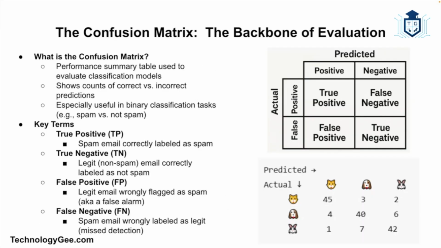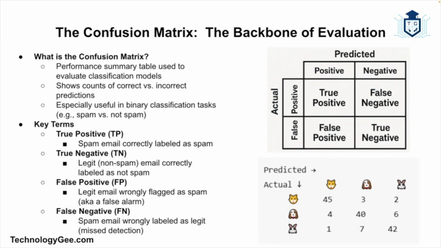Before we get into specific metrics, let's start with the confusion matrix because it's the foundation for understanding everything else. So exactly what is this thing? Well, the confusion matrix is a table that shows how many times your model made correct and incorrect predictions. It's especially useful for binary classifications like yes or no predictions. So let's say that you're building a spam filter. You feed it a bunch of emails and it classifies each as either spam or not spam. Here's what a confusion matrix actually looks like right here on your screen.